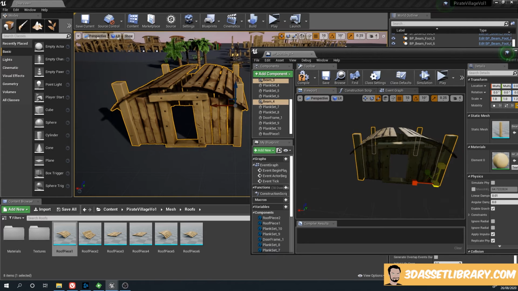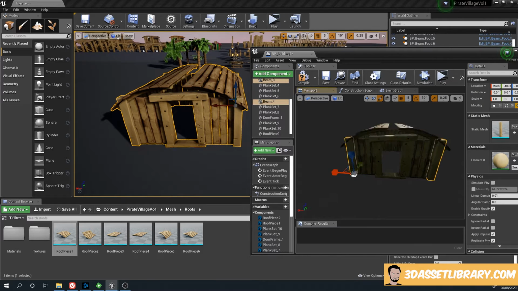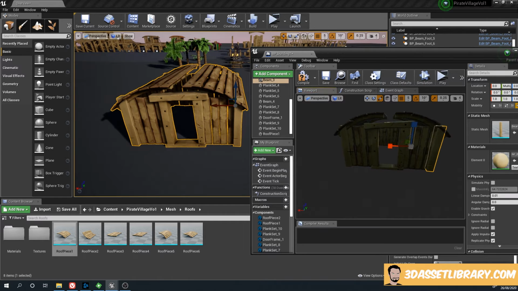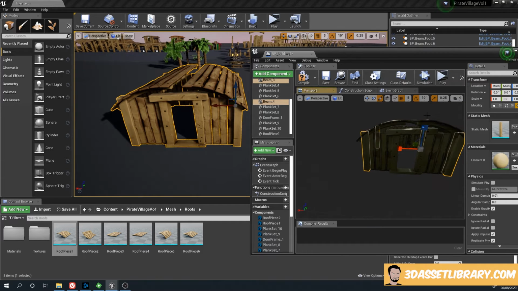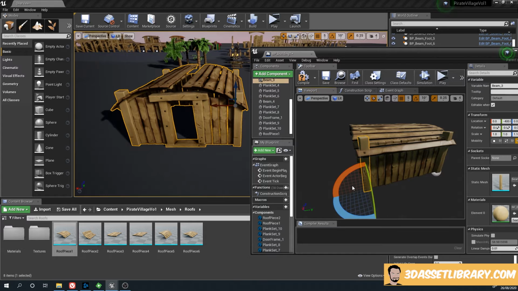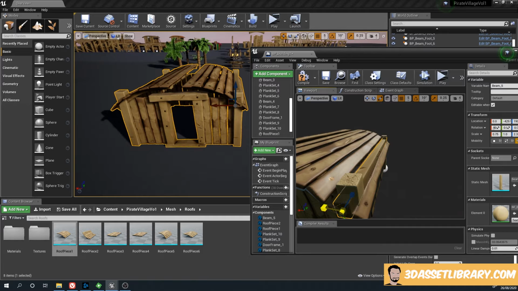So, oops, I'm just doing, as I say, something rough here. I don't want to spend too long. It's just to give you guys an idea of how it all works. As you can see, I'm sure you probably understand now. Again, it's really down to your imagination and your attention to detail.